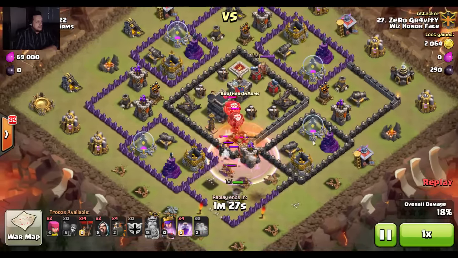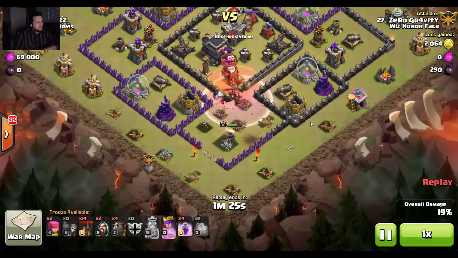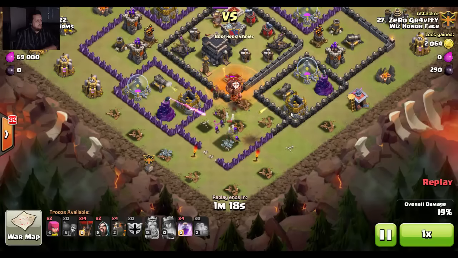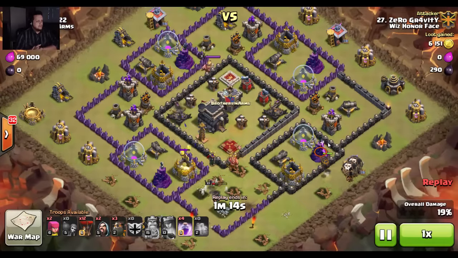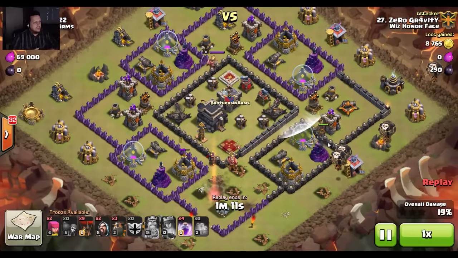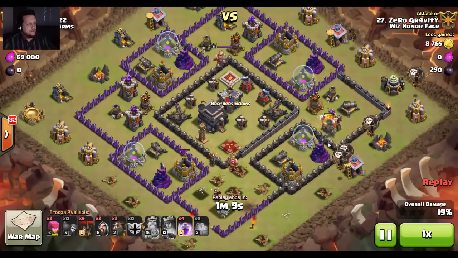Valiant effort, my boy. Let's see, a Valk and a couple loons and some wizards in the clan castle. The queen's going to take out the rest of it. Uses up her ability, and they go down. So at this point, he's just got a quad Laloon coming in. It looks like he's going with a rotational deployment straight into the air sweeper.